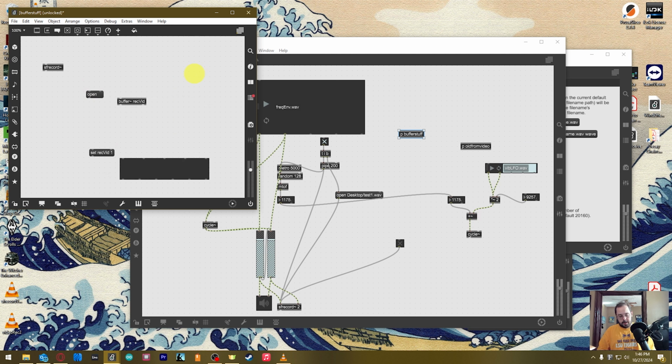I'll just say open. Why not? Test sample dot wave. And also test sample dot wave. We should be able to record this and put it into the buffer.